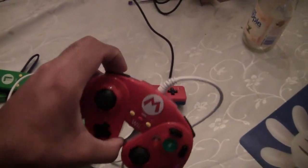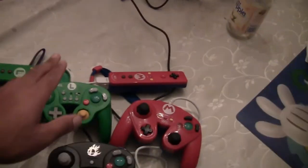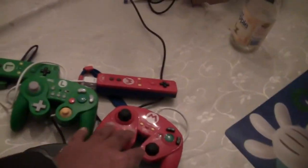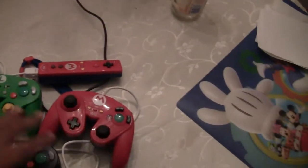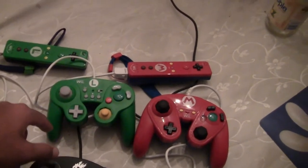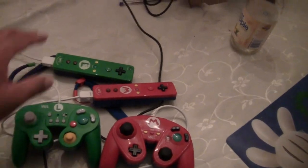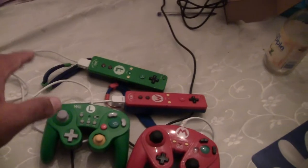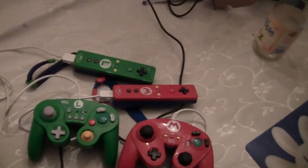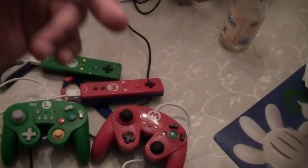Here's another thing to note: I put more time into using the Hori than the PvP. I had the Hori first before I had everything else. But I did notice, out of these two controllers, the PvP has a function problem. It happened a couple of times when I'm trying to play — I put it in the controller and when I try to move forward, it's moving me backwards. When I try to punch, I'm jumping. Everything gets mixed up. I take it out, put it back in, and it functions properly. That's the only problem I noticed with it.